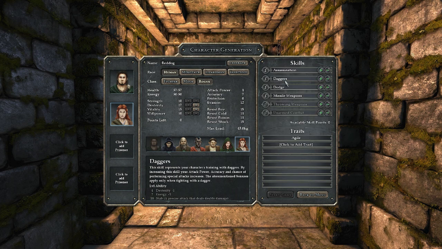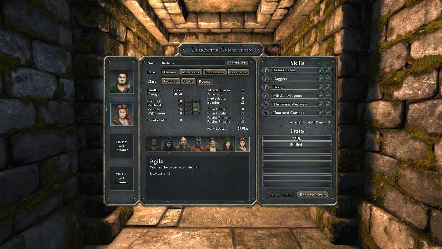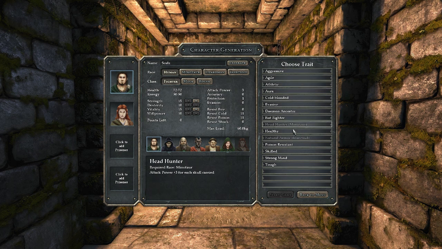We'll give her agile, give her a dexterity bonus, I guess, and we'll give her maybe evasive. Kind of both defensive type. Let's give her skilled. You get 3 more points then. So the daggers, missile, and this assassination. What the hell? Now traits for this guy are going to be more strength based. Athletic is strength based. We should probably.